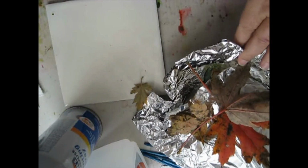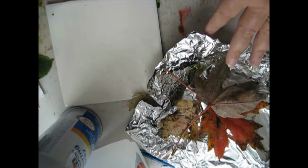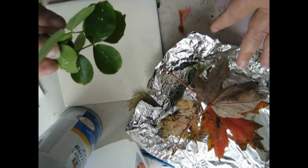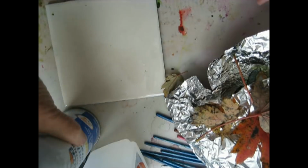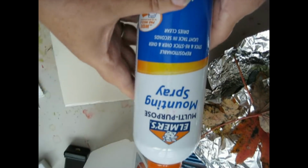Alright, hi everybody. Let's try this again. I have some rose leaves here, but I tried that. Not good, because I can't get them right and I was in a hurry and messed them up. This is the fixative that I use.